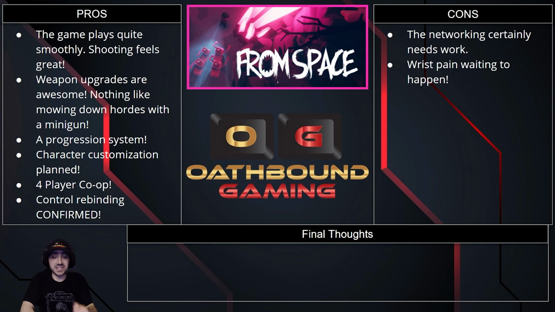Wrist pain waiting to happen. The handgun shoots as fast as you can click, and it only shoots when you click. If you click and hold, it's one shot, and it will wait until you click again. So it's click as fast as you possibly can. That is not good for a game where you're going to constantly be doing that, and you're trying to do it as much as possible to preserve ammo, because that's infinite ammo in that gun.